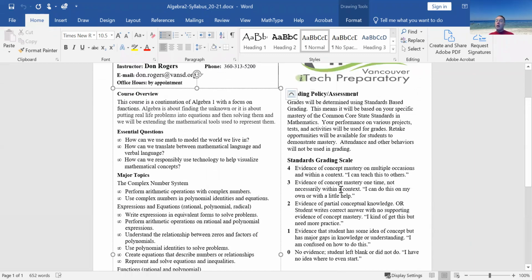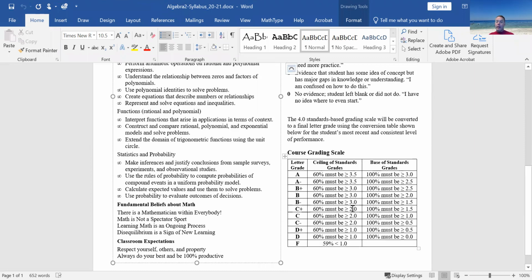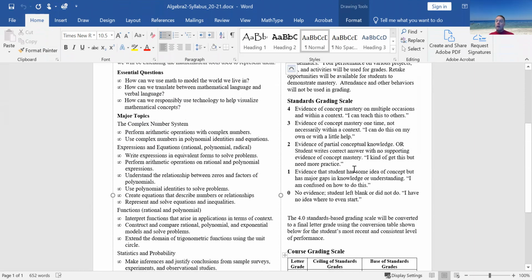All right. On the right side here is our Itech grading policy. It's the same as everybody else in the school. It's how our grades are computed. It's what shows up in Jump Rope. The biggest thing, especially if you're new to the school, is it's no longer a point system, so you don't have to get more points.